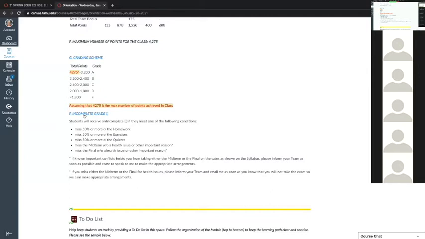Now, there are expectations for the class, all right? It does not matter how well you do in points, but if you miss 50% of any of these, you're going to get an incomplete. So that's the deal from the beginning. An incomplete if you miss, of course, the midterm or the final, or if you miss 50% of this work, not for medical reasons, that is a different story, or for any other reasons.